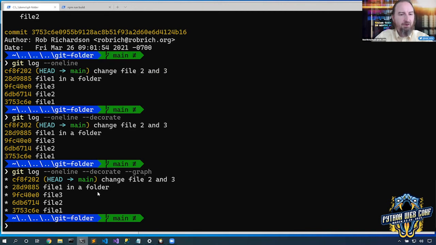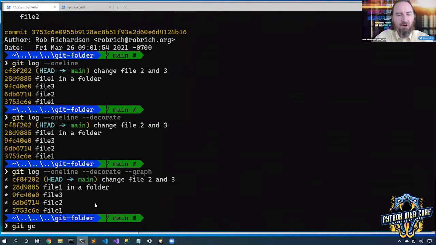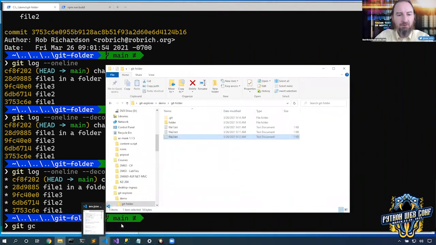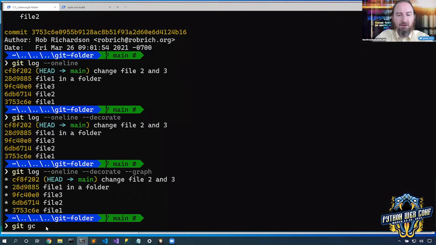So let's actually look at that. One thing to reference as we go, we did ignore this pack folder and this info folder. If we were to say git gc, and I'm not actually going to do this, then that would pack all of these commits into pack files. And so we wouldn't have all of these objects right here. Instead, they would be one combined pack file in here. Now, git gc gets run automatically if our repository is of sufficient age, so we don't need to worry about it. We want to take a look at branches and tags next.